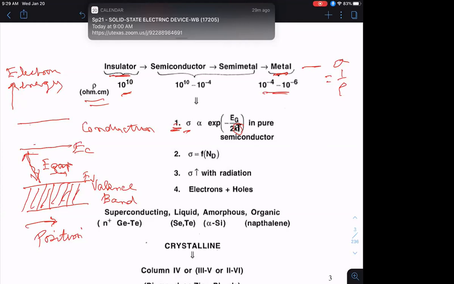So what this tells you is, if my temperature is very low, say close to absolute zero, the conductivity is going to be very, very small, or the reciprocal of that, the resistivity is going to be very, very large. So a semiconductor will behave like an insulator. It turns out, if the temperature is very, very low, this valence band will be completely filled up with electrons, and the conduction band will be totally empty. And that can be used to understand why such a material will be an insulator. If you apply electric field to it, it will not conduct current.